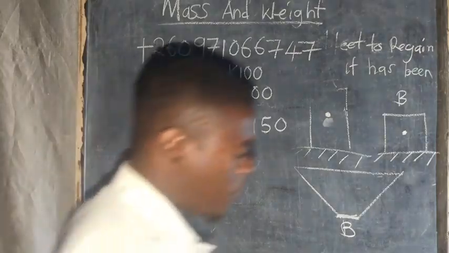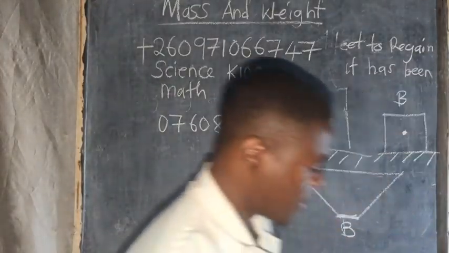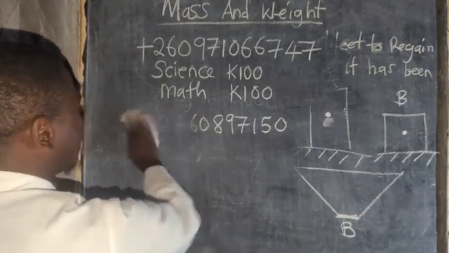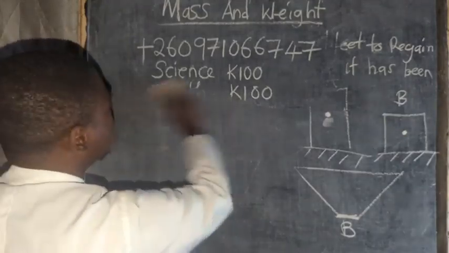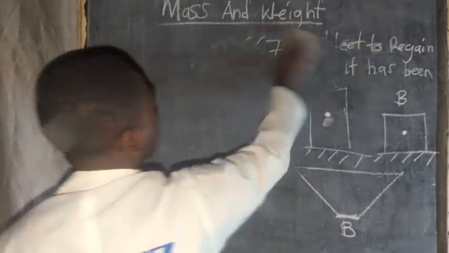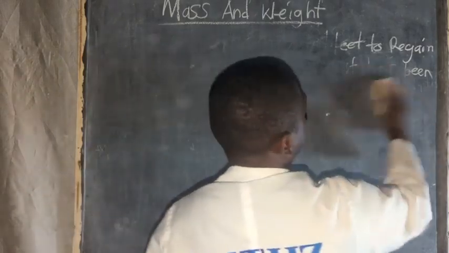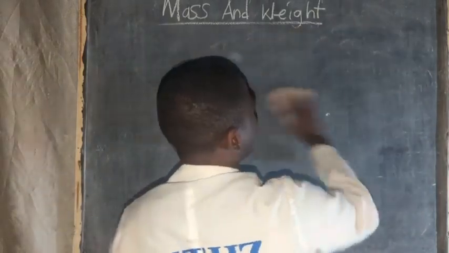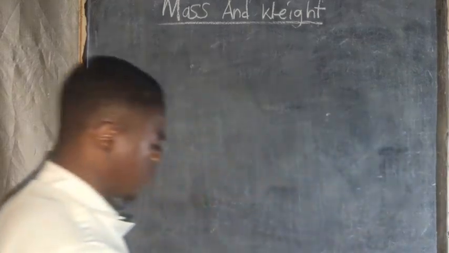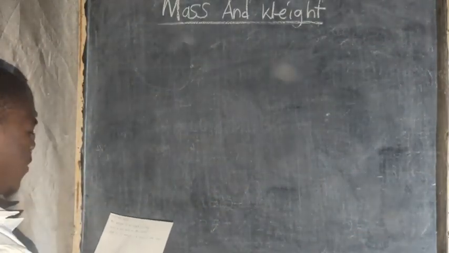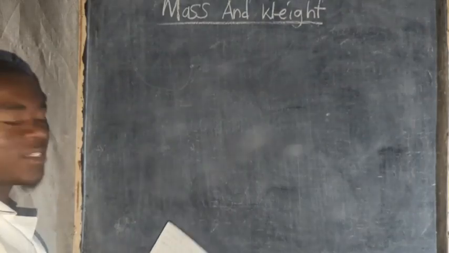Okay, so before we even conclude, I prepared a question here. Let us see how we can answer this particular question. So these are the numbers you need to call for payments, and if you want to be added to the group, you only text me on the Airtel one. I prepared a question here, so let's see how we are going to answer it. I want us to answer this particular question together.